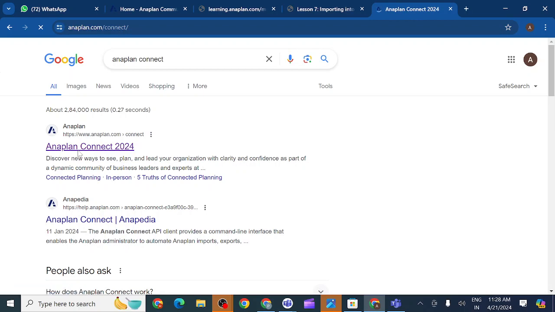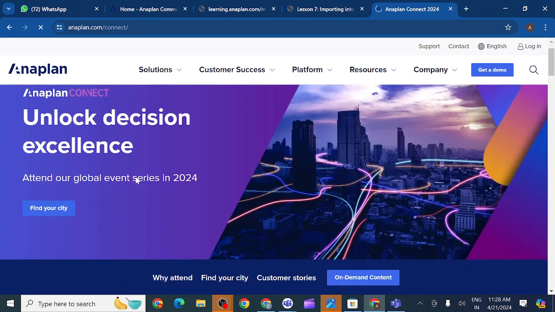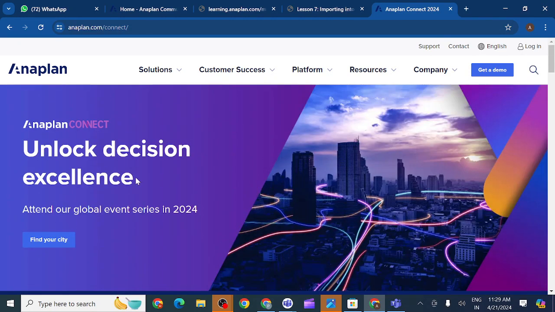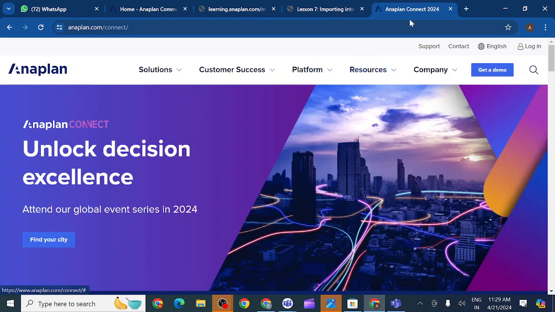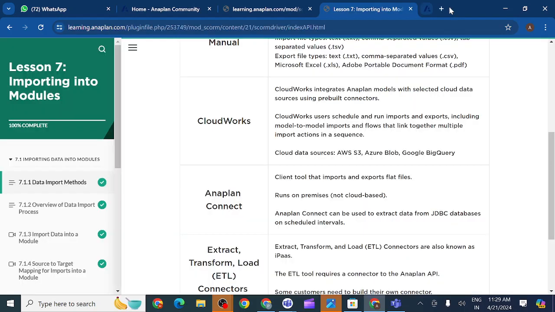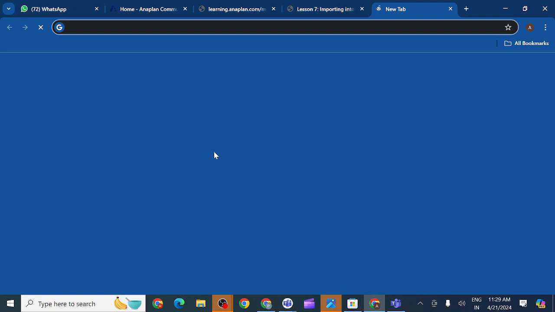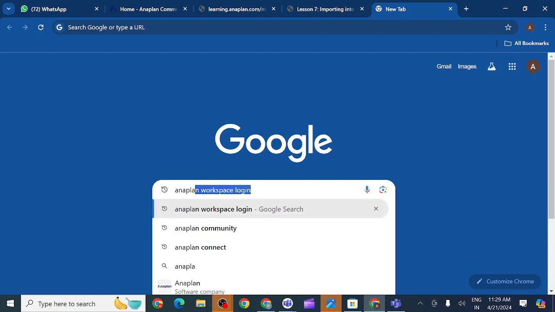The workspace area is there where we go into the models, but we can't connect to extract data from databases from here. You mean to say that from that workspace we cannot connect to any of the databases? In real time, for this trial version, we don't have any access. Oh, okay, got it.